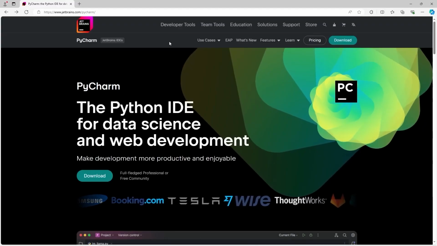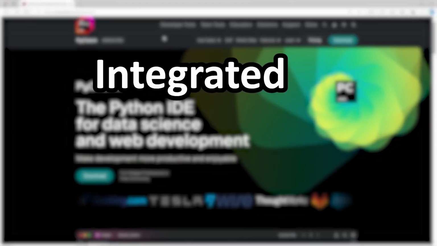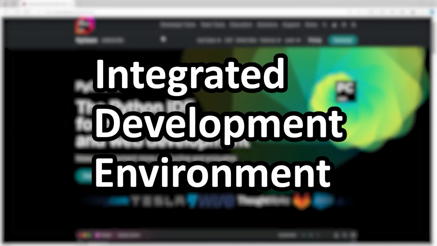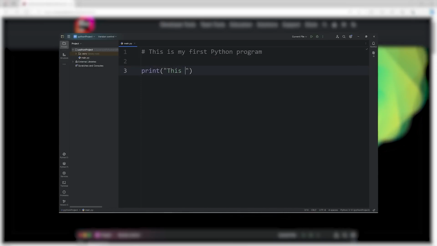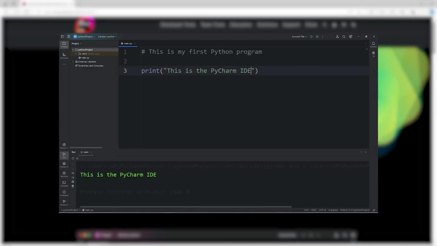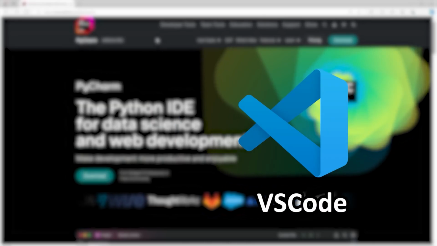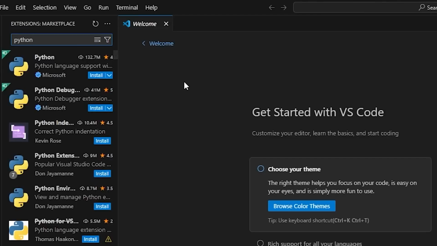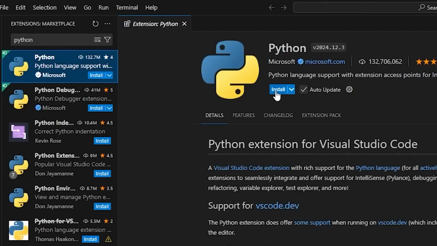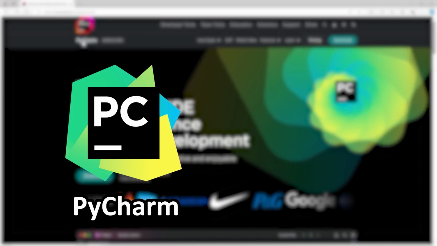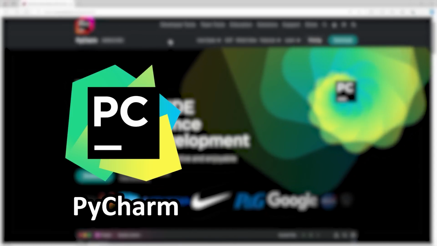The second download we'll need is an IDE, an Integrated Development Environment, basically a place where we can write code. For IDEs, there's 2 popular choices when writing Python code, PyCharm and VS Code. If you already use VS Code, you can stick with that. Just be sure to download the Python extension. I find PyCharm more beginner-friendly if you've never coded before.